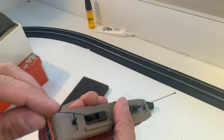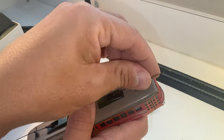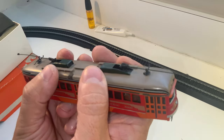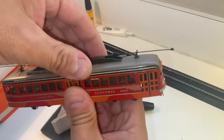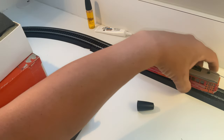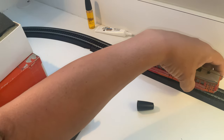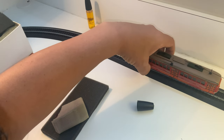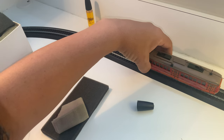Let's get this on here and get these stowed away, because these will definitely not clear my bridge. Well, that's pretty nifty. I like it. I guess this roof just kind of sits on there. It's kind of loose and it doesn't feel like it really wants to snap in place a whole lot. Let's see what the thing looks like just by itself.